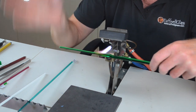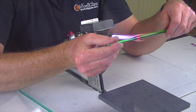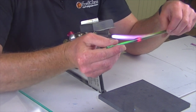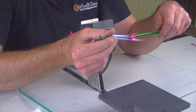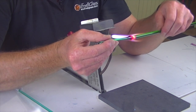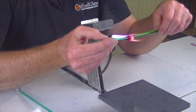I'm going to let it build up to around about sort of 12 to 15 mil and about 1 inch long, and then I'm going to stretch it down. The body of this bobbin I want to be about 7 mil. And obviously nice and smooth. I don't want any lumps and bumps in the body. And so to create that, it's just so much easier to build it up into a big lump, get it all evenly heated, make sure the heat's everywhere around the lump of glass before you stretch it out, and then it should pull out without lumps and bumps. So this is going to take a couple of minutes.